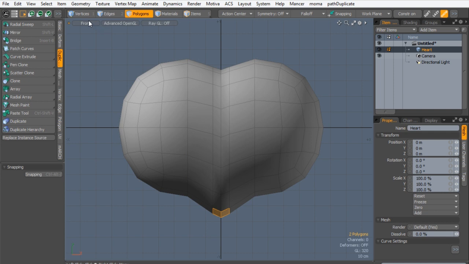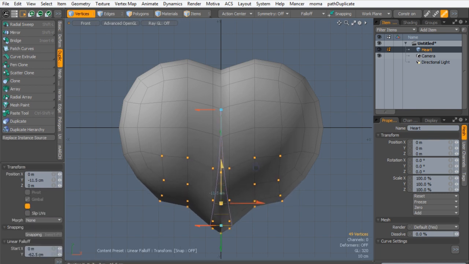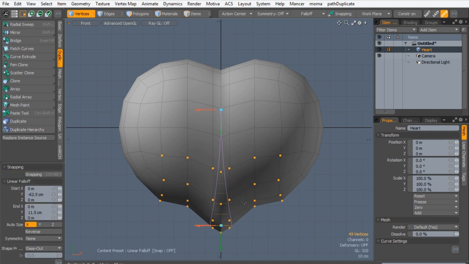We need to work on this bottom side, so select these vertices here and there, activate linear falloff, draw this falloff again, make sure it's zero on the X axis, and activate the move tool. Okay, and we move it down.